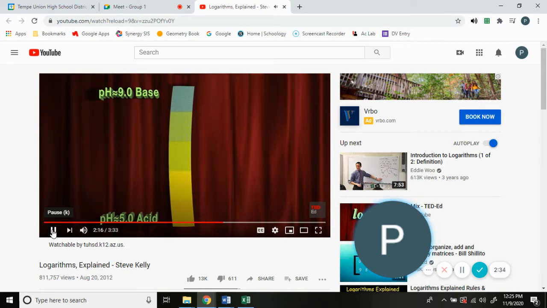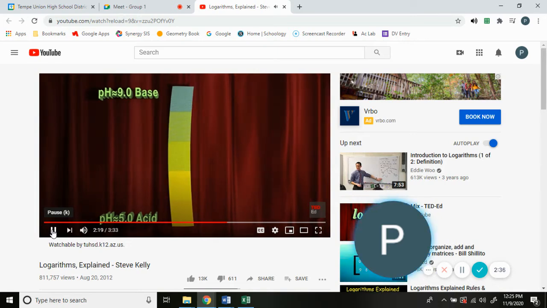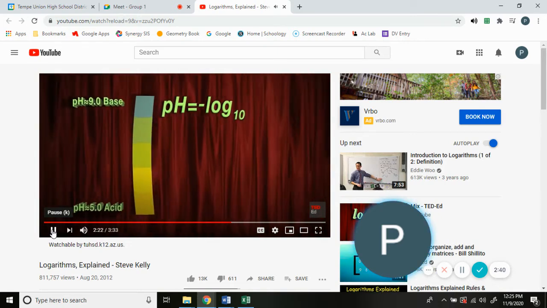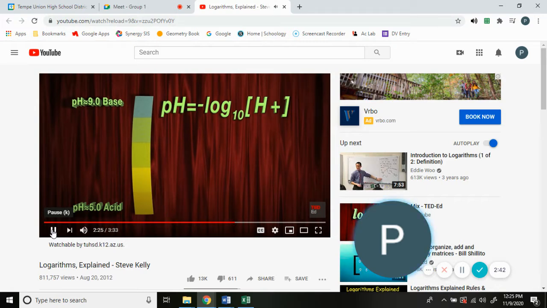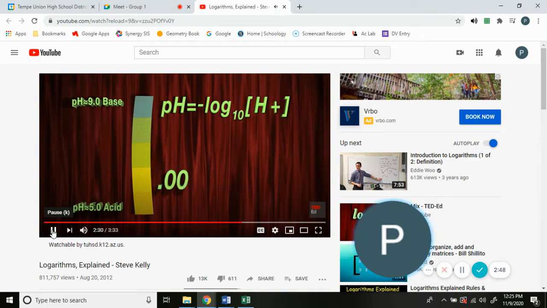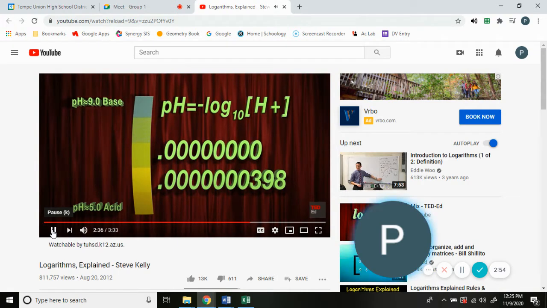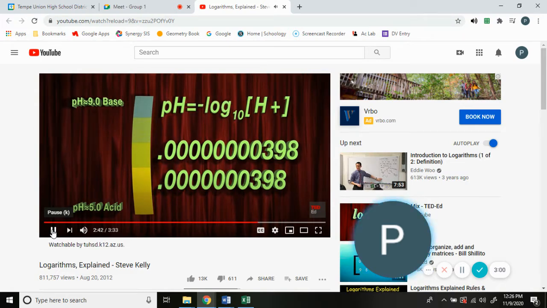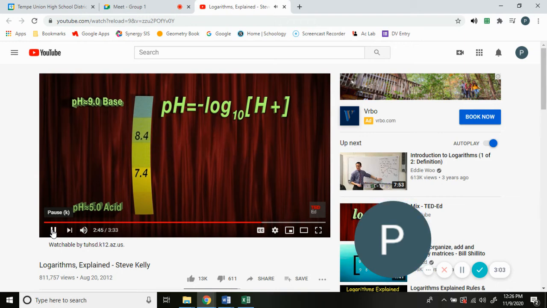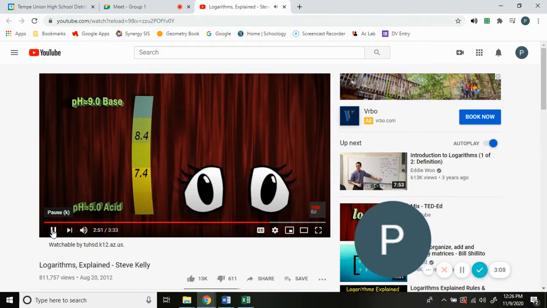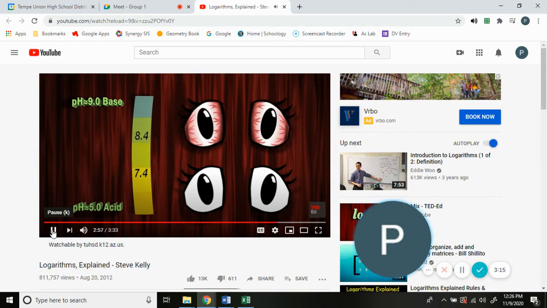pH tells us how acidic or basic a sample is and can be calculated with the formula pH equals negative log base 10 of the hydrogen ion concentration, or H+. We can find the pH of water samples with hydrogen ion concentration of 0.00000000398 and 0.00000000398 quickly on a calculator. Punch negative log of each of those numbers, and you'll see the pHs are 7.4 and 8.4. Since the tears in our eyes have a pH of about 7.4, the first concentration will feel nice on your eyes, but the pH of 8.4 will make you feel itchy and red.